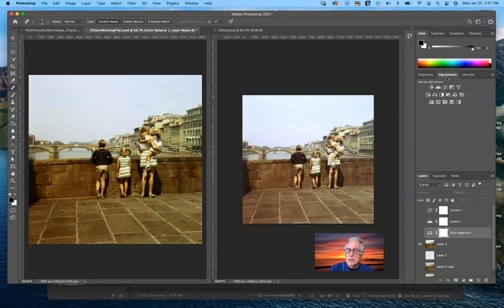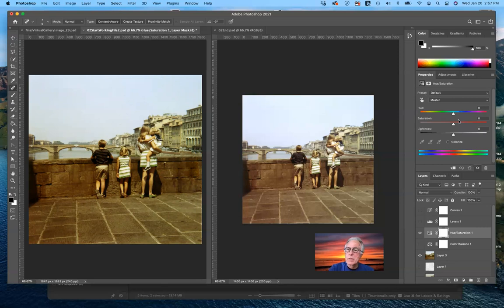So if I select this one, okay, overall, I can have a master. And you can see that I can really tweak the colors here with a hue. If I were to slide this way over, notice that I can make this almost look like a duotone. If I adjust it a little bit more to the right, notice how green it becomes. So I want to try to assign sort of a balance to that.